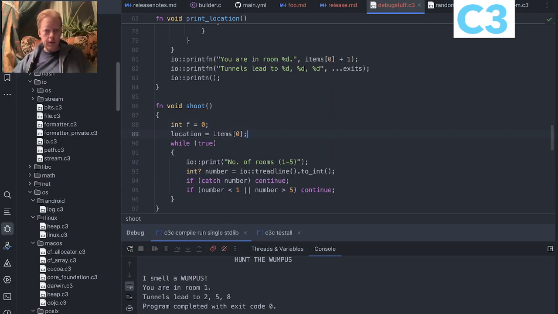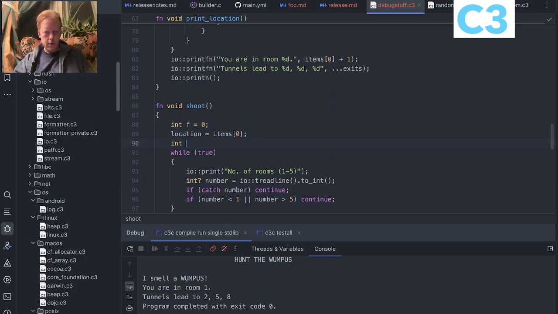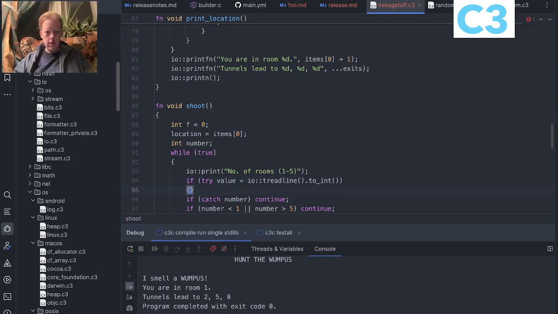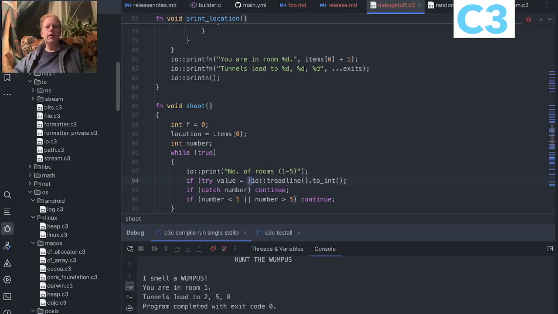So maybe we can put the number outside of here. So then we can have the number there, and rather than doing this, we'll just do try number. Actually, we can cheat.